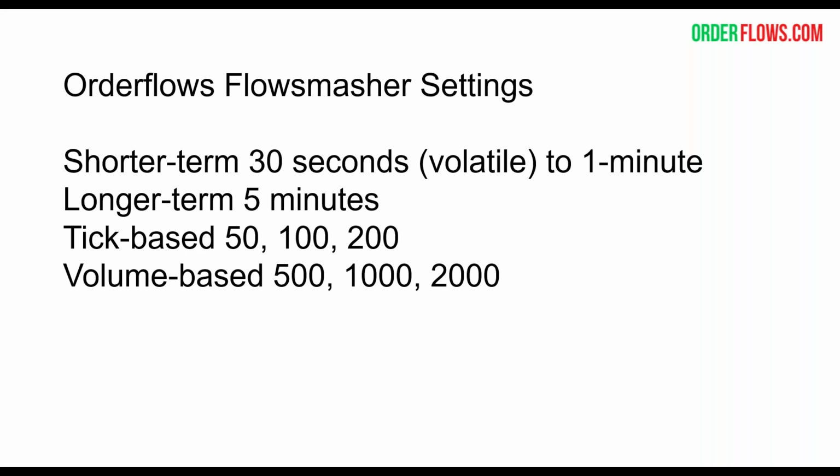Tick based, I generally stick with certain levels, 50, 100, 200, maybe in ES, yeah, you could probably go 500. And volume based, again, depending on the market, if it's a smaller market, you could use 250 as the volume, even though I got 500 written there. But like for E-minis, 1,000, 2,000.